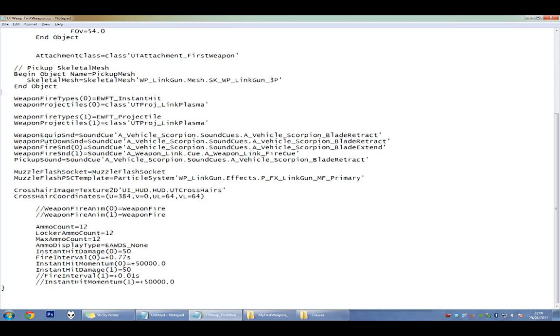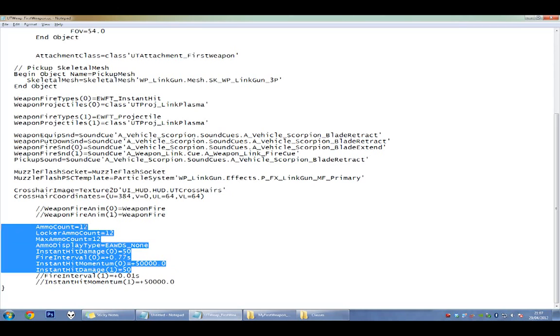So here you can see earlier the muzzle flash socket I said was predefined. This is where you can change it, so you can change this to whatever you called your muzzle flash socket. This is where you choose what particle effect plays when the weapon fires. Here you could change what animation plays when you fire the weapon for primary and secondary fire, and you can also change some more fun variables here, like how the weapon acts in gameplay.